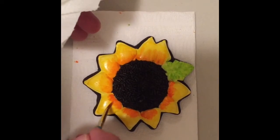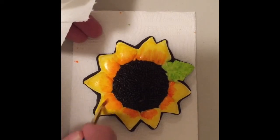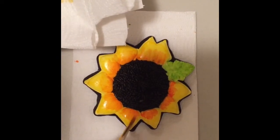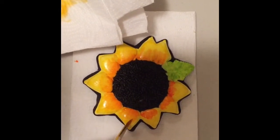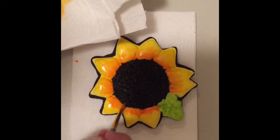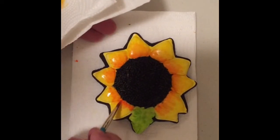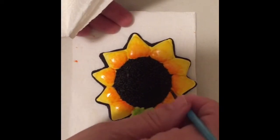I've also done it where I put the orange on this one, I've used brown. My favorite brown is called Buckeye Brown, and that really colors it nice too. Just depends on my mood. Sometimes I put a little bit of green on the petal even, like in between the petals, just to give it a little interest. Just keep dipping in the water, wiping on the towel, and blending until you get it how you like it.